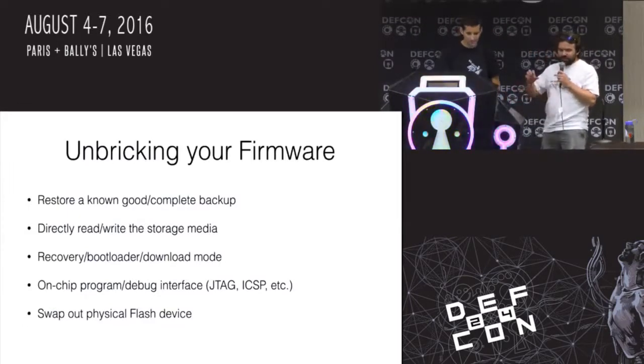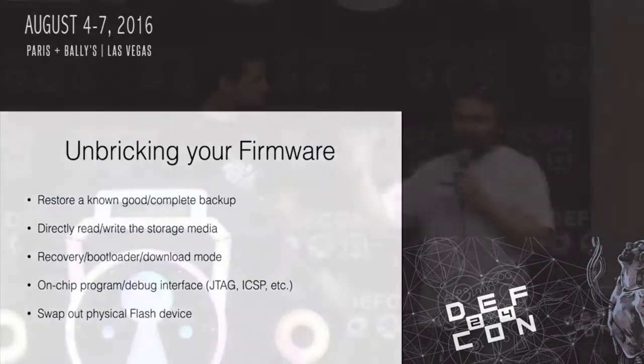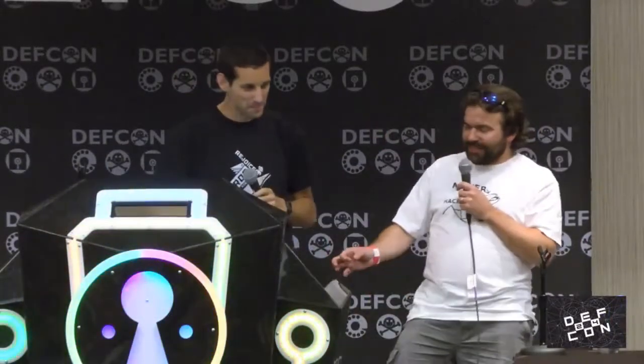So swapping out the physical flash device, whatever the device is that you actually broke, is sometimes a lot cheaper than replacing the whole system. If you borked a flash chip, or something else like that, just replace that chip. You're good. And then just return the one you just bought.